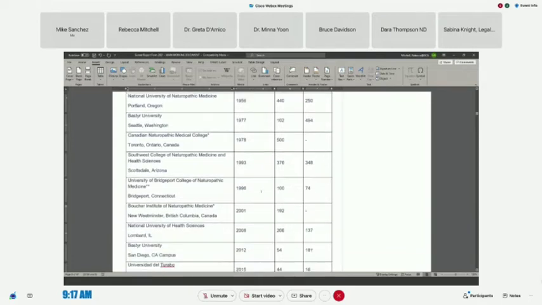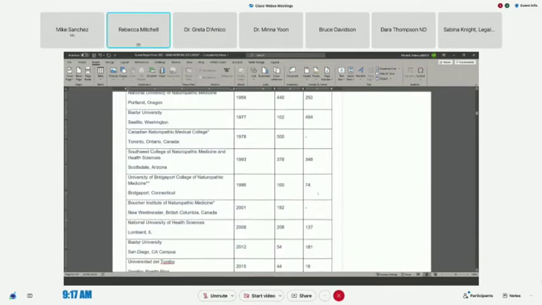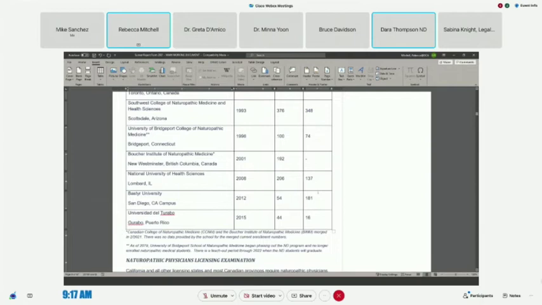We have here, there's sections here in program enrollment. Rebecca, you're still fading in and out a bit. Okay. Can you hear me a little bit better now? I can hear you right now, but your response to Greta, I could only hear about half of it. I'm going to slow down. I think that the computer is not able to pick me up. If you guys continue to have this issue, let me know and I will do a phone call in instead.